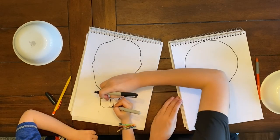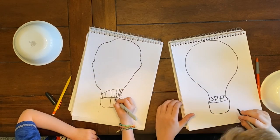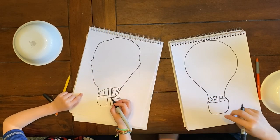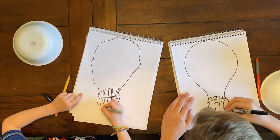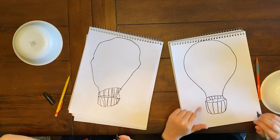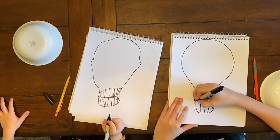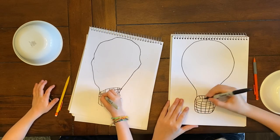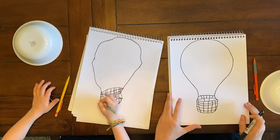Then we're going to do that for our basket. Can you go up right here — like two more lines up from right here? I'm going to draw some lines for the basket. I'm going to draw one, two, three, four — five lines coming down. You have a lot of lines. Now I'm going to draw — see this line right here? I'm going to do that same line coming across: one, two, three, four. I did it four times — I did it on the basket for the details on the basket. Good job. You have a lot of little squares.